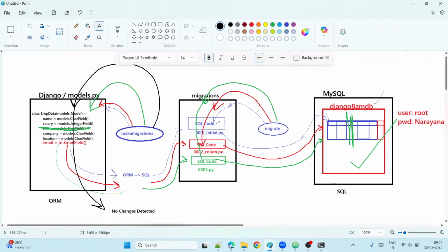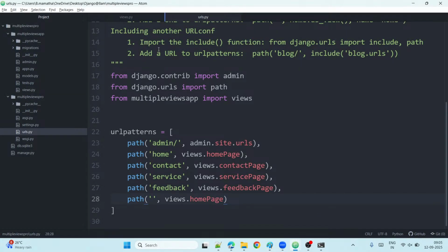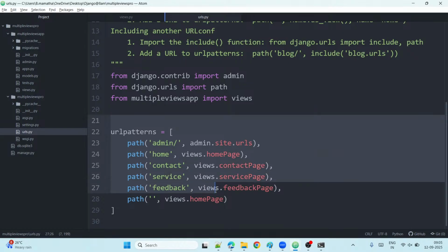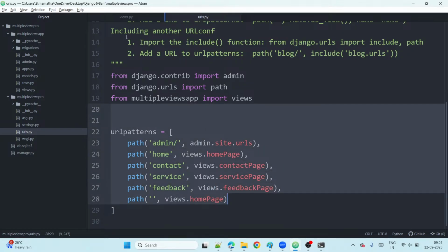Now I am going to show you practically. All of you guys, concentrate here. I can create a new project or I can use an existing project, guys. Our choice. I can use a previous project or I can create a new project also. Now what I am going to do, I am going to use the existing project only. With models, we don't need all these URLs, guys. Just observe now what I am doing here.